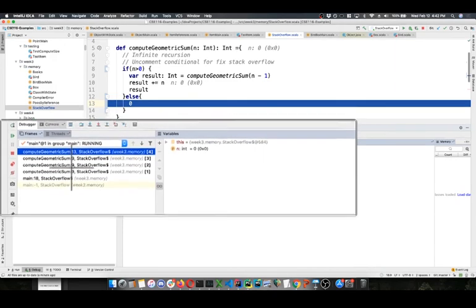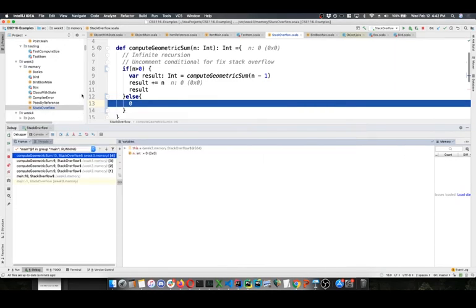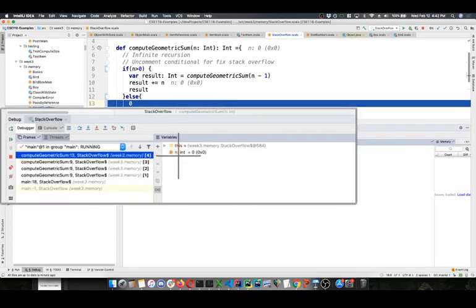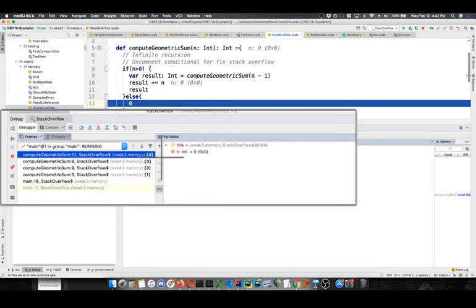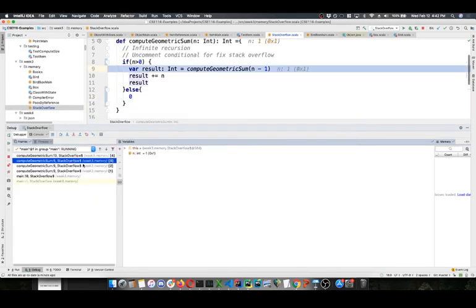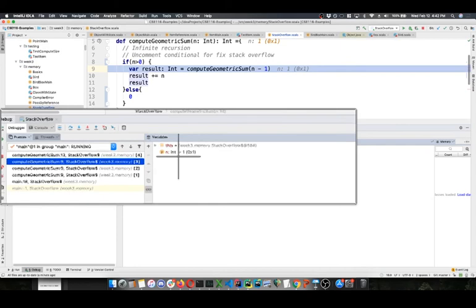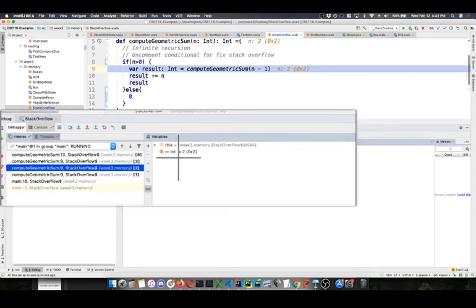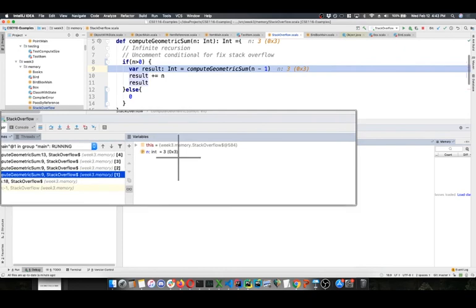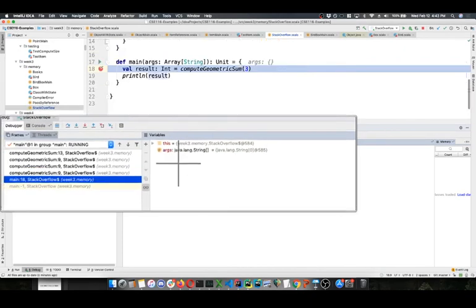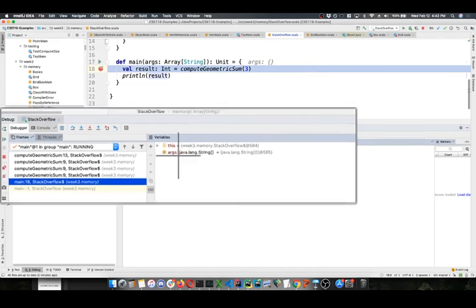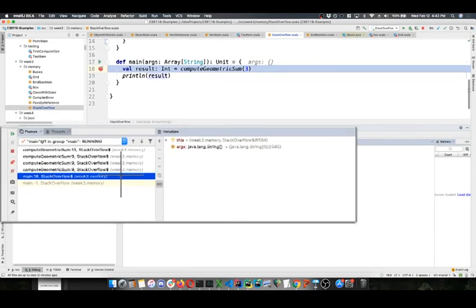So these three, we see they're stuck on line 9. They're all waiting on line 9 for that execution of compute geometric sum to resolve. And if I look at my current execution, I can look at my variables here. I have a variable named n with a value 0, but I can also look at each of these stack frames. If I go to this stack frame that called the current stack frame, I have a variable named n with the value 1. If I look at this stack frame, I have a variable named n with a value 2, n with a value 3, all the way to my main method, which doesn't have anything interesting. It has the command line arguments, but we don't have any, so it's just an empty array.